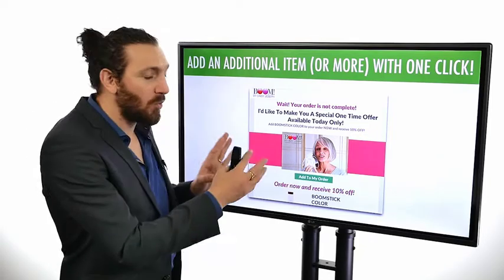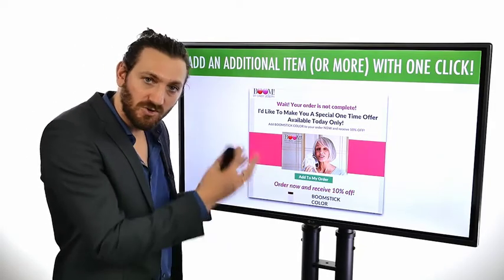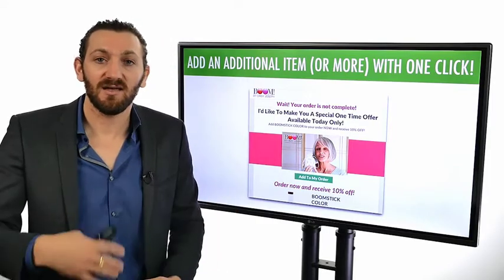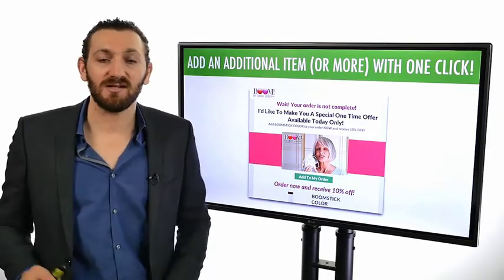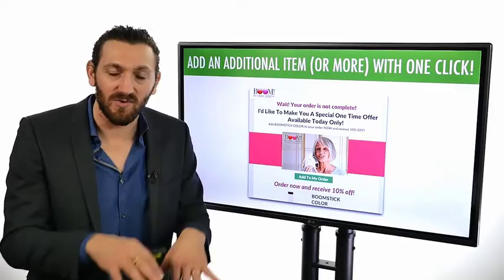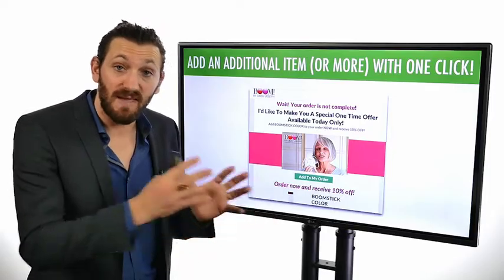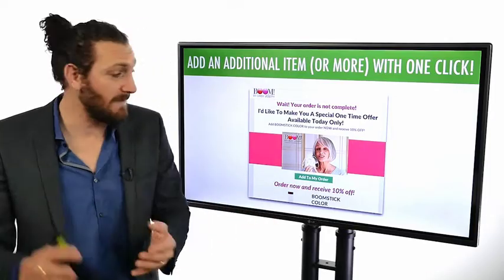And what will happen is 12 to 25% of people who purchase a product from you will purchase another product right there with one click, no other integrations needed, no credit card information needed, and it will significantly increase your average order value, which is fantastic because what that does is it gives you the ability to spend more on advertising because you're making more money per sale.